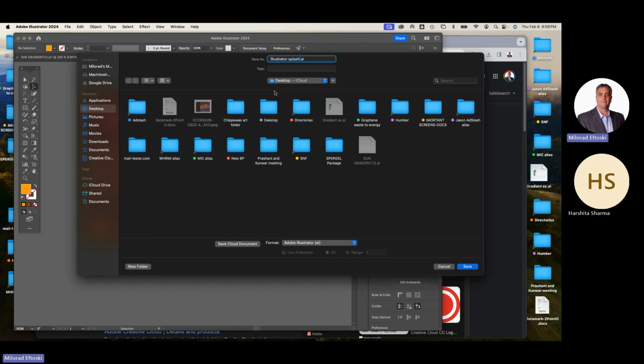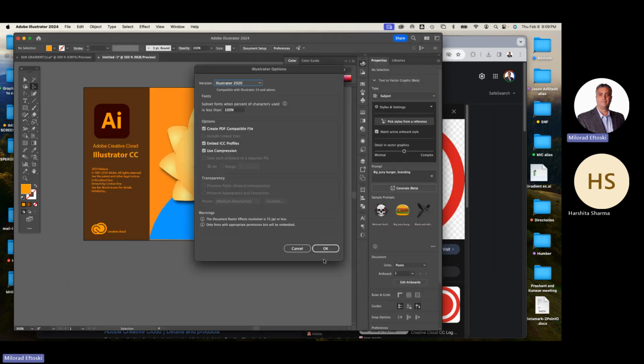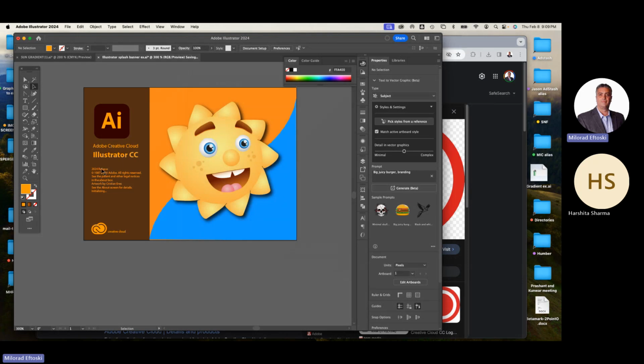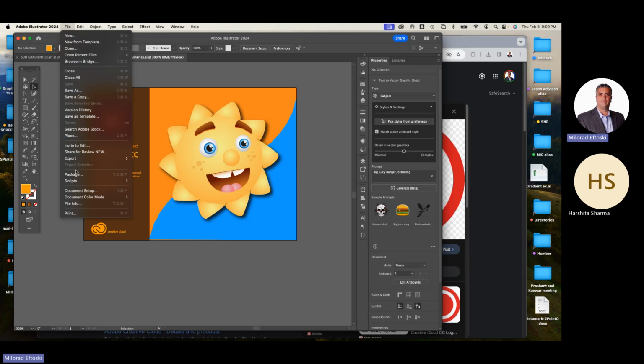splash banner example. And how do you package the job? Because this might have fonts and stuff that people don't have. You can't just give this to anyone because one, they won't have the program. Two, they might not have the fonts. So the way Illustrator has a way to do it's called package. It packages, maybe you have images. You're not gonna have images here, but let's say you do.